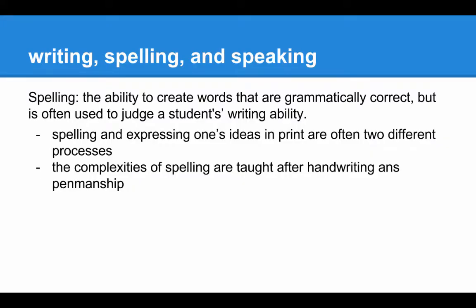So learning disabilities, the written expression. Writing, spelling, and speaking. Spelling is the ability to create words that are grammatically correct, but is often used to judge a student's writing ability. Spelling and expressing one's ideas in print are often 2 different processes. The complexities of spelling are taught after handwriting and penmanship.